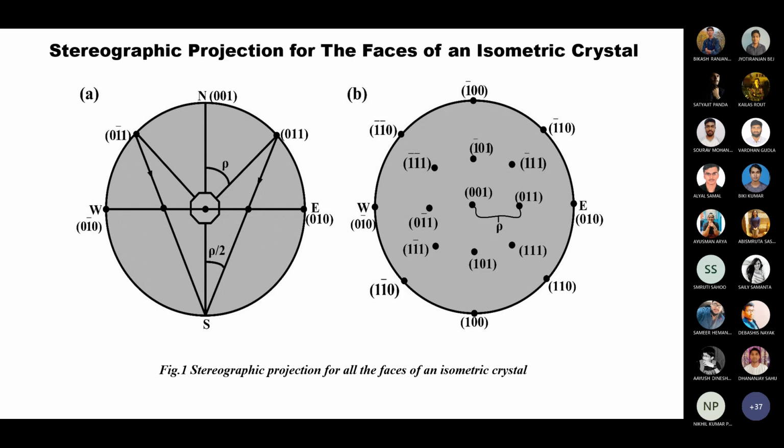If you look at 0, 1, 0 and 1 bar 0, 0, then you are going to get 0, 1 bar 0 and 1 bar 0, 0. Then if you add them, you get 1, 1 bar 0, and then you can say that 1 bar 1 0 has a 45-degree angular relationship with the two planes having normals 0, 1 bar 0 and 1 bar 0, 0. This kind of representation can be easily understood.